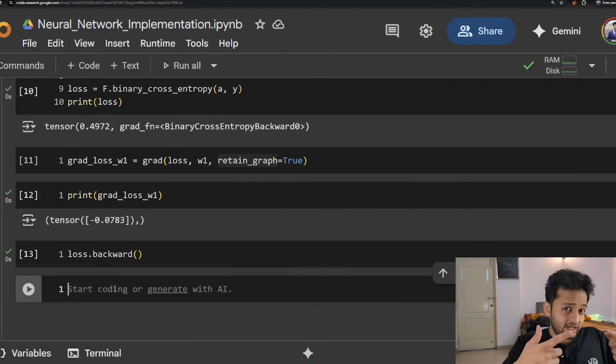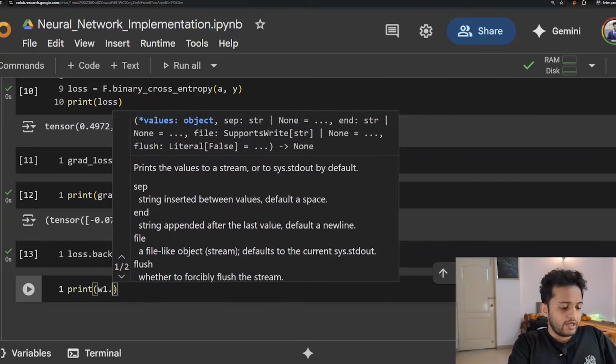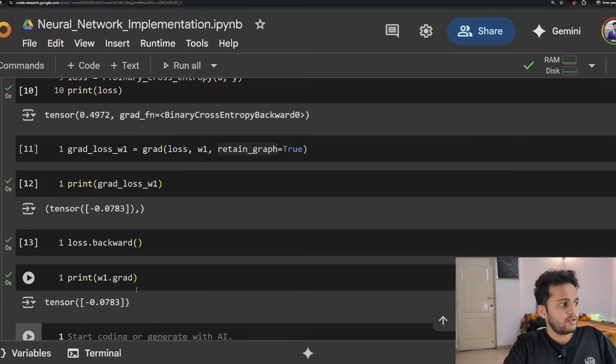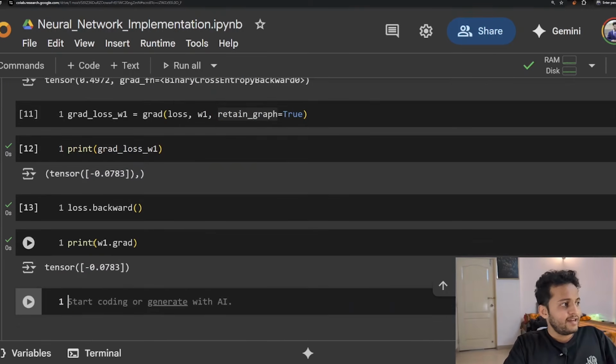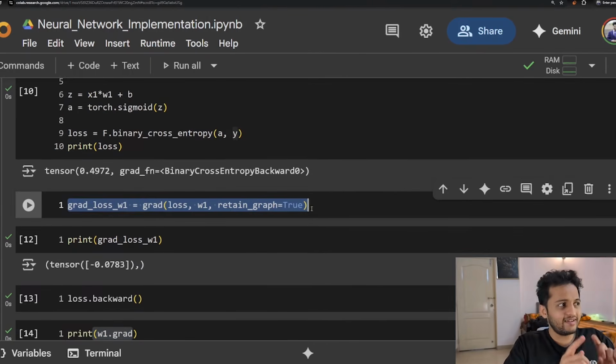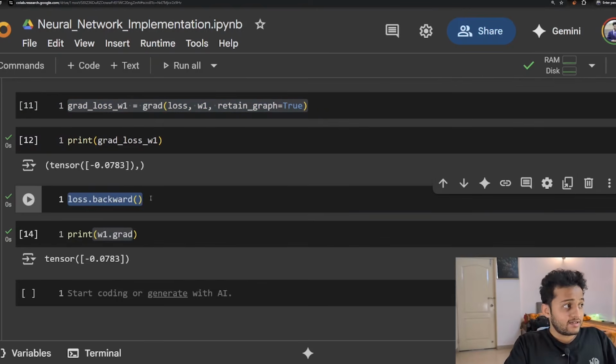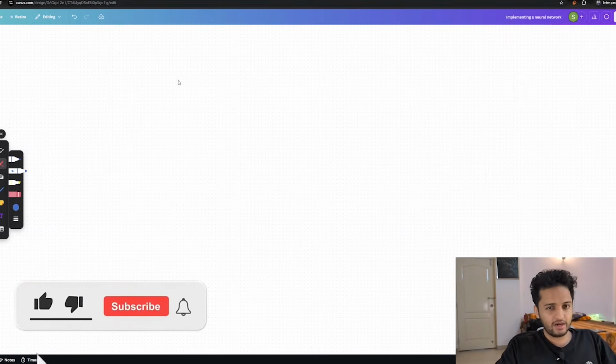And to access the gradients of each variable, you can print the grad value for that variable. Even if you do this, you're getting the same output. So you don't need to write this particular loss for every variable. PyTorch does this using just one single line, and that is loss.backward. Okay, so now we fully understand what a computation graph is and how we are calculating the gradients of each parameter. So now let's see how we can implement a neural network architecture.